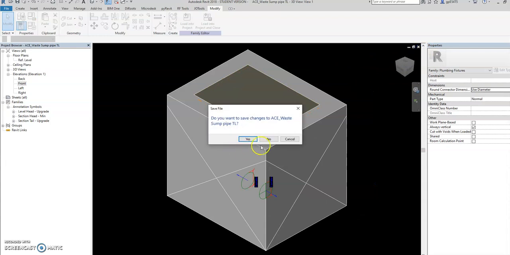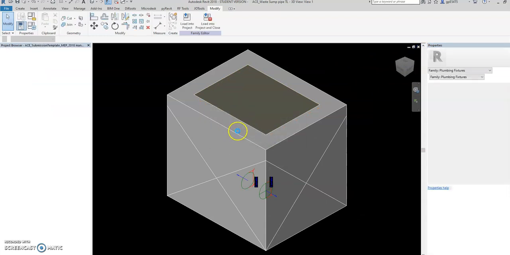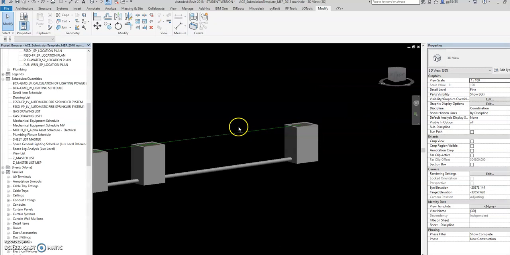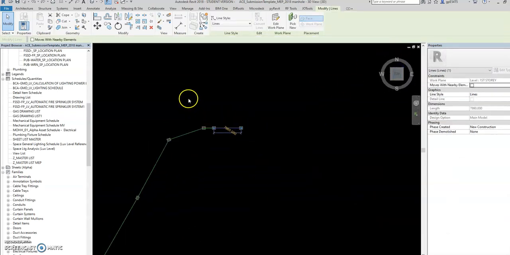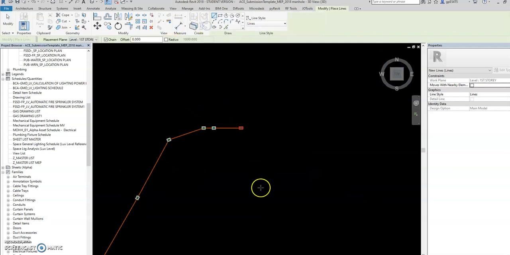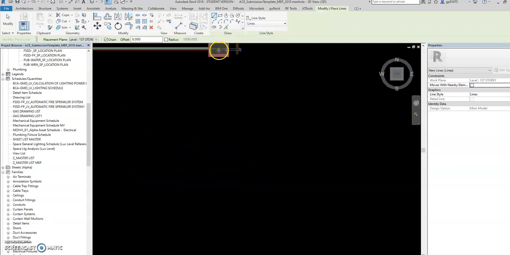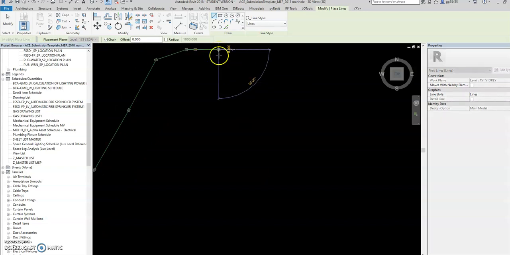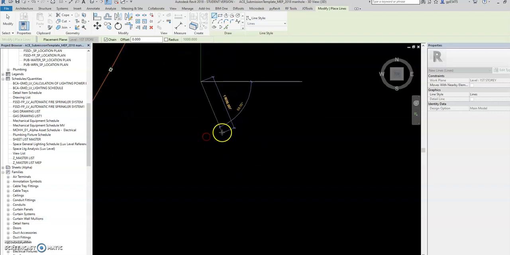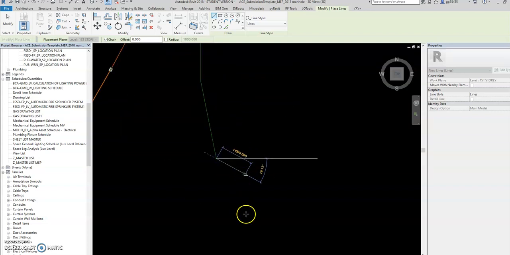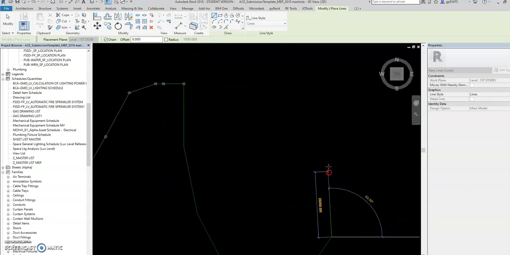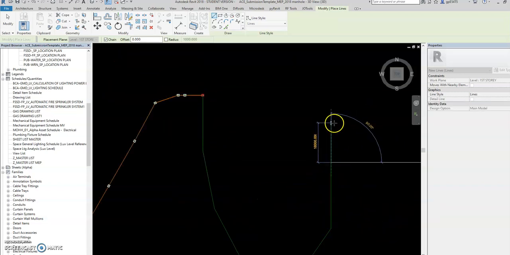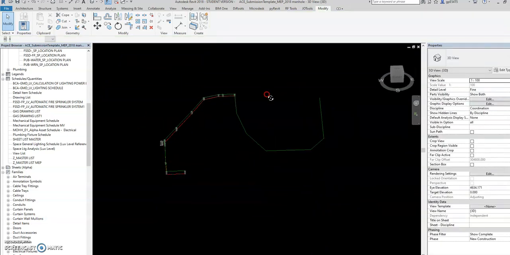So once you set that one, okay, I'll show you here. You load that to the project. I'll just not save this one. So let's say I will create another example. Then I will create a new line here, maybe in here, going down, a little offset. Okay, just an example.